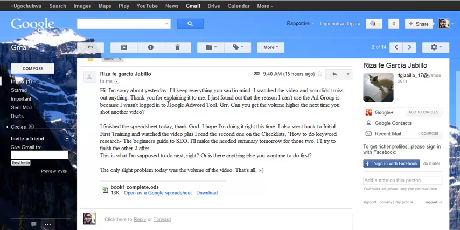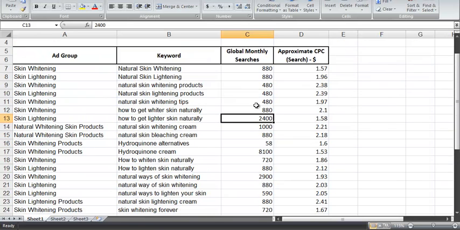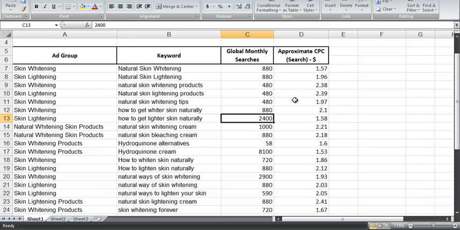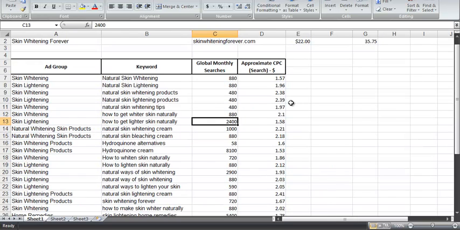So Google AdWords tools, I'm happy to see that you were able to get that fixed. That's good to know. Next thing is that you finished up your spreadsheet today, so let's go ahead and take a look at that. One thing I definitely do like about this spreadsheet is that you've made some very impressive progress from what you had before to what you have now.